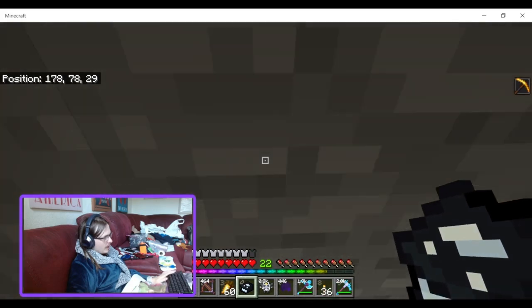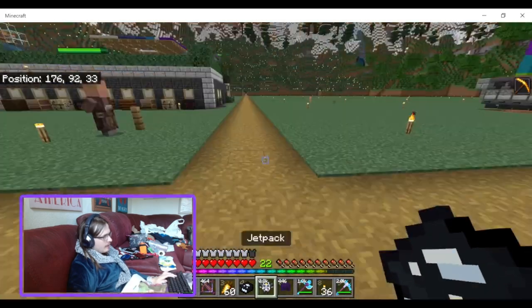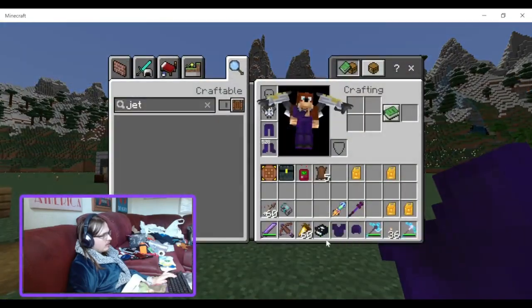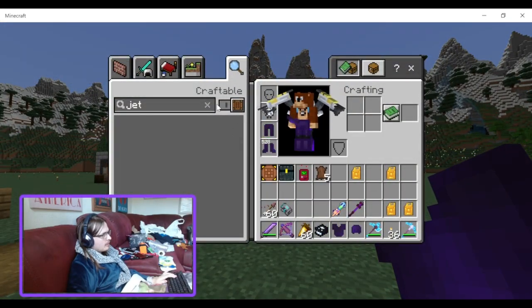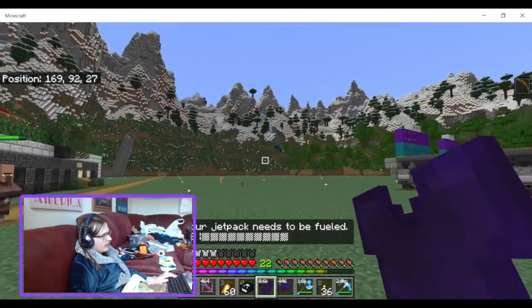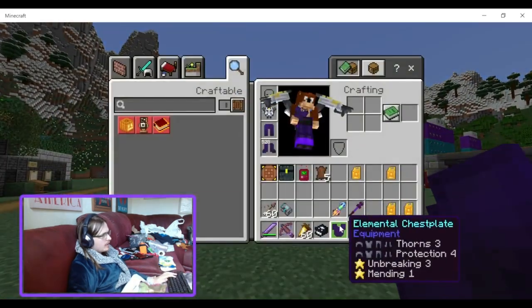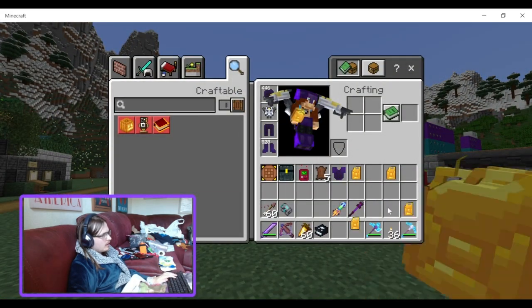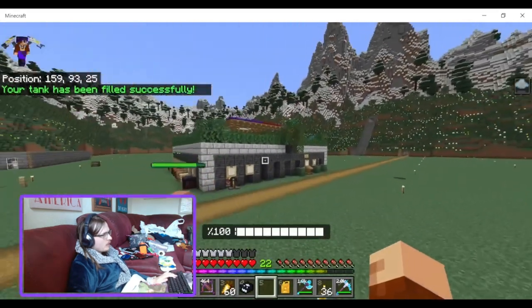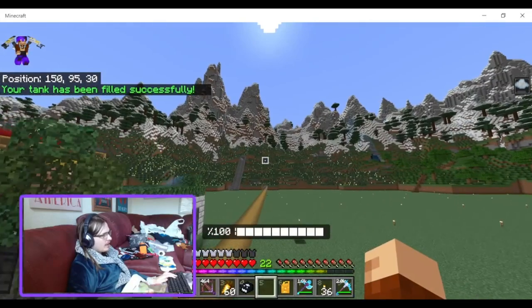Choose give up. So here's a jetpack. You right click to put it on, it replaces your chest plate. And right now there's no fuel in it. So we have the fuel cans here. Do I just right click? Yeah, there we go. One fuel can fills it fully.